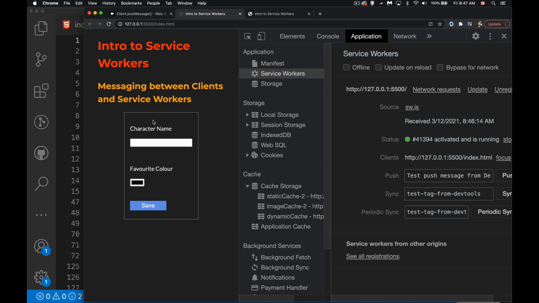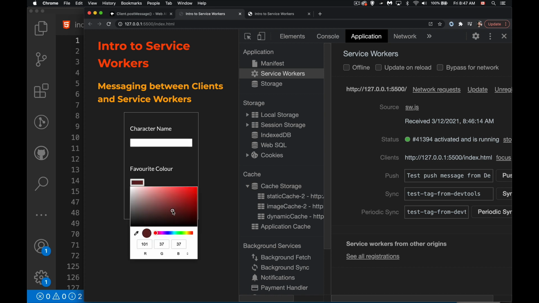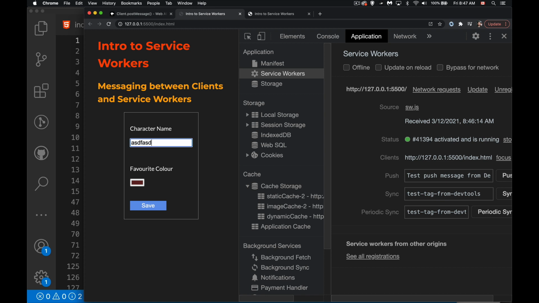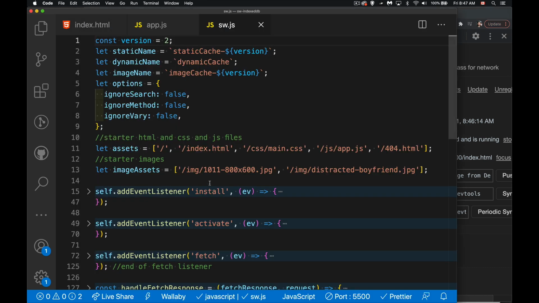What I'm doing differently in my web page this time is that I've got this simple little form. I've got a text field and I've got a color picker, and I'm going to be able to type something in here, click a save button, build an object out of that, and then send it to the service worker. In the service worker, we're going to be able to decide, hey, when I receive the message, do I want to send this off to the server to be processed by an API? Am I going to save it inside of IndexedDB, or am I just recording the fact that it's happened and writing it out in the console?